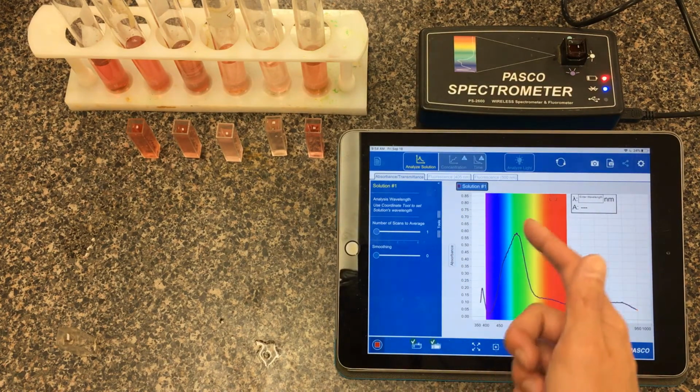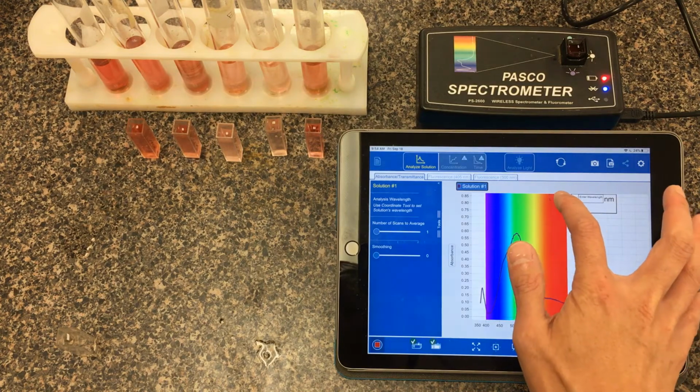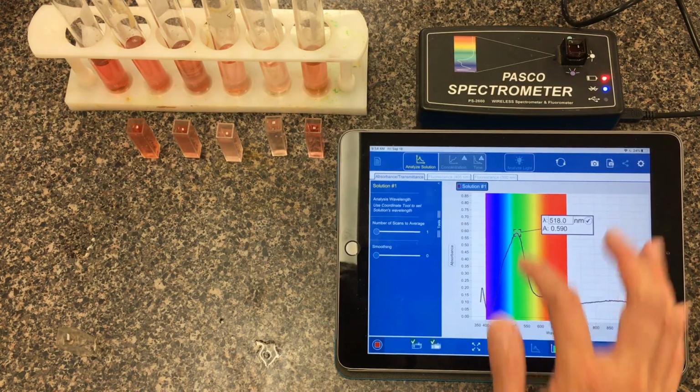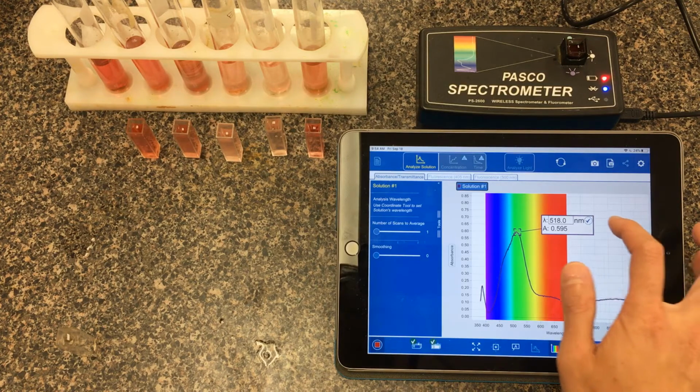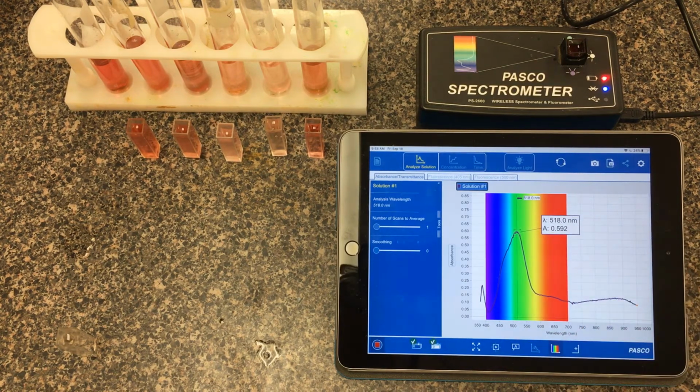You should be able to just scale the axes here by just scrolling there. It's sampling in real time, that's why it still might fluctuate from time to time. That's okay. I'm going to move my cursor here so I can sample lambda max. Again, so we're sending in about 518 nanometers, so sort of midway into the green region here. I'm just going to press a check mark just to confirm, yep, this is the lambda that I want you to be using for the leftover calculations. I'm going to just stop that.